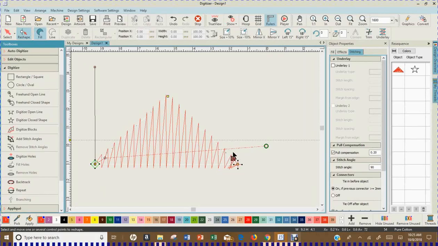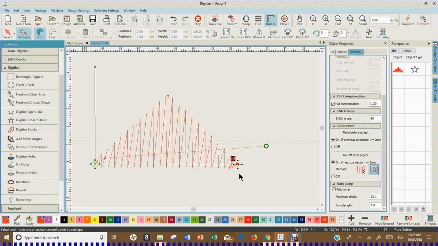But you see all these extra stitches in here? Those are the little connectors. Connectors are also basically little knots that are going to be stitched into your motif as this is being used. So I don't want any knots at the end of my motif because that would just make a big clogged up shape as this was stitching out when it's being used actually to create a motif line.